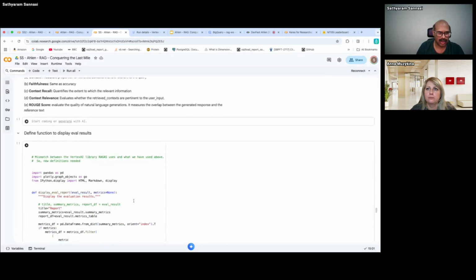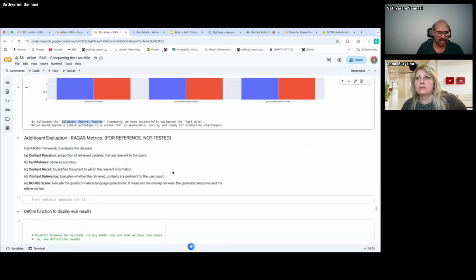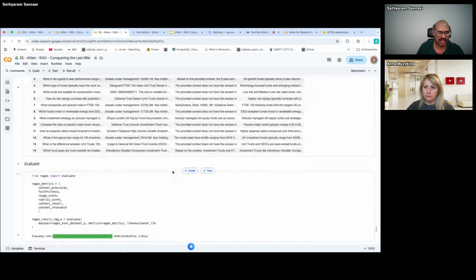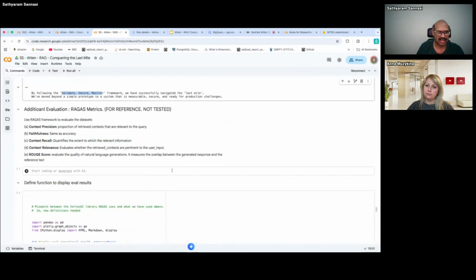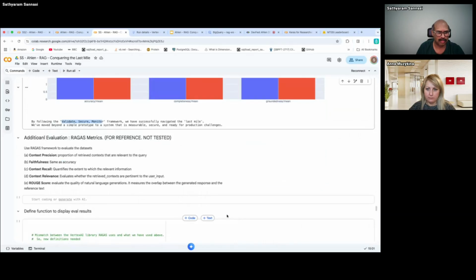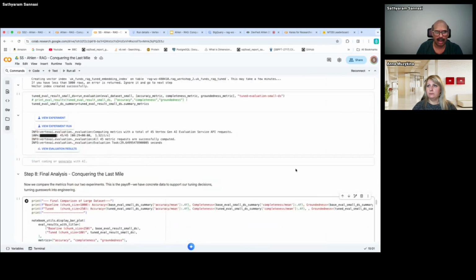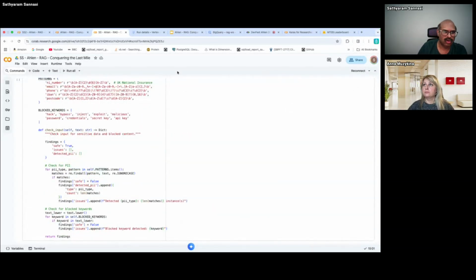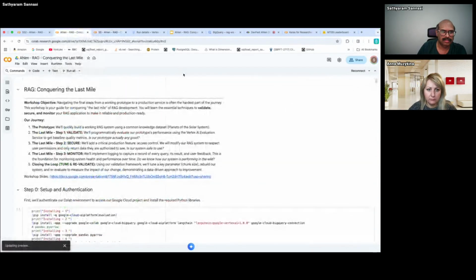And I have done a very quick thing with Ragas as well, but I have not tested it. So if you are using this notebook, then maybe you can refer here, and then go back to the Ragas documentation and make sure whatever is provided here is right. Yeah, I think that's all for me.